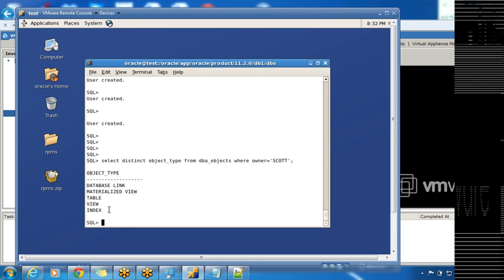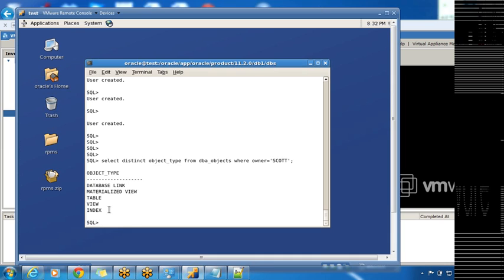Okay, so to the 20 users, I want to give select insert update delete privilege on the tables which are in the Scott user. And if it is a view, I have to give select privilege because I don't want the users to perform any DML statements against a view. I just want to have it as a read-only view. Okay, so that is the reason why I'll be just granting select privilege on that view to all those 20 users. In a similar way, even for the materialized view, I want to assign select privilege.